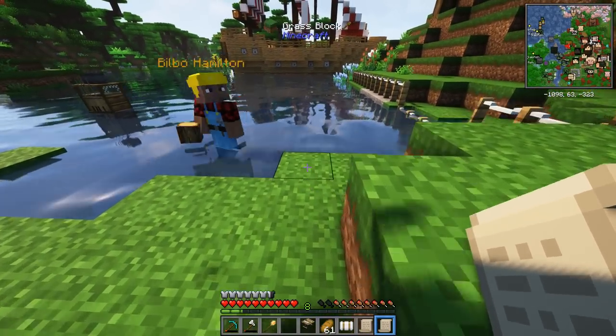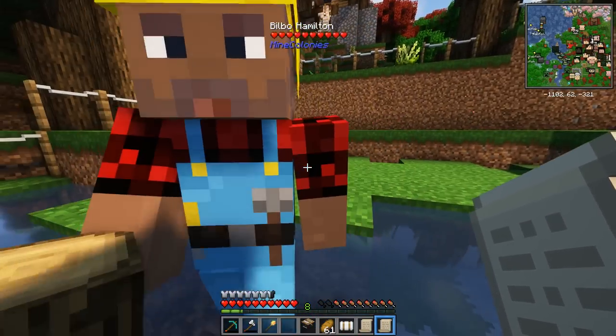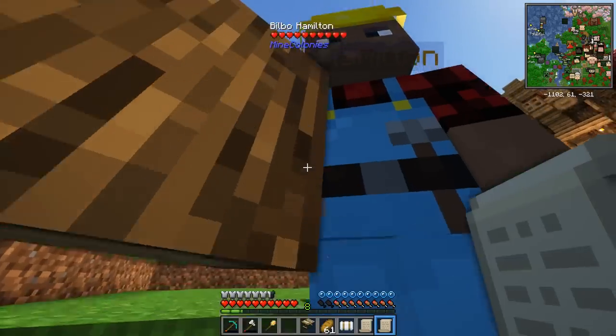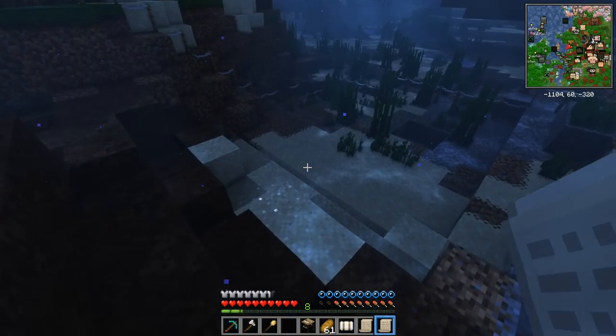Did that help? No, really didn't. Oh, man. Oh, my God. This guy is wigging out completely. Where is he trying to go? Where does he want to be? What is he trying to do? He's got wood in his hand. Is he trying to put down something down here?